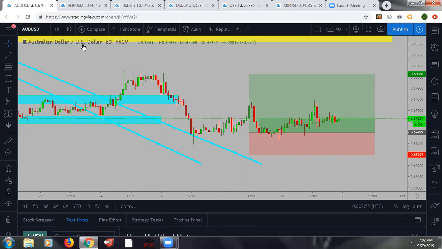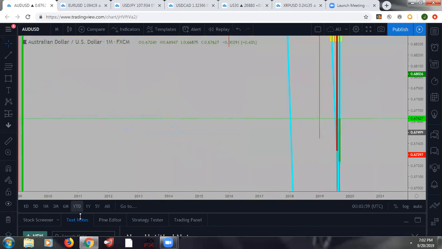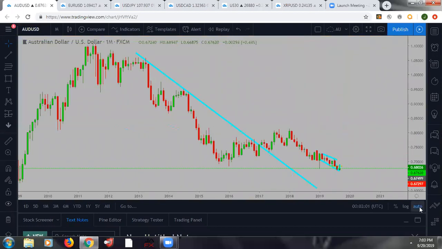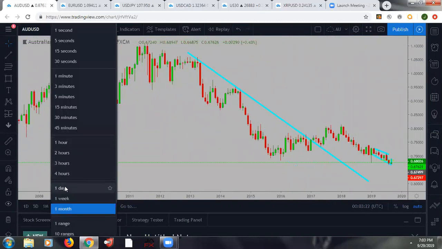So overall, the first thing that I'm going to analyze is on the monthly. When it comes down to the monthly, as far as AUD USD is concerned, it's the same information that I always go through, consistently, just trying to emphasize it and tell you guys to look at higher time frames because they're so vital whenever you take a trade. Break away from the retest zone, bearish trend line, retest, support zone respected, and we look at the daily.